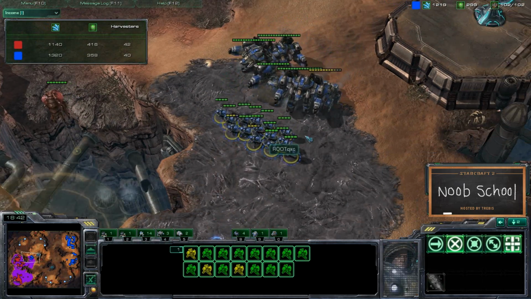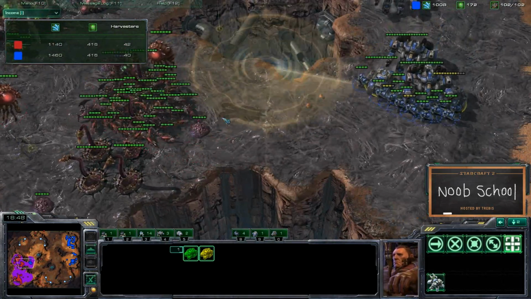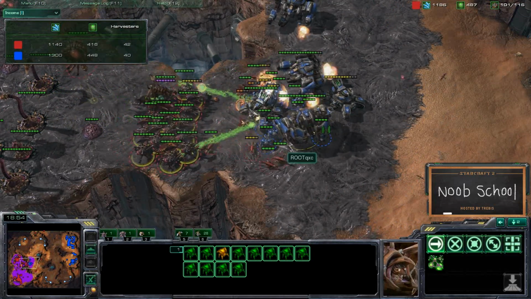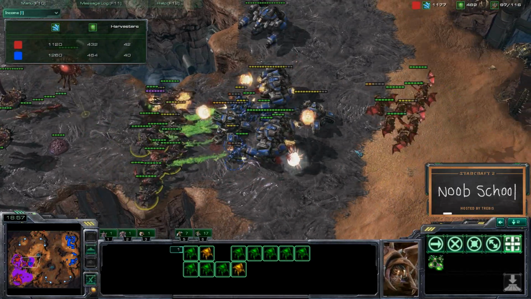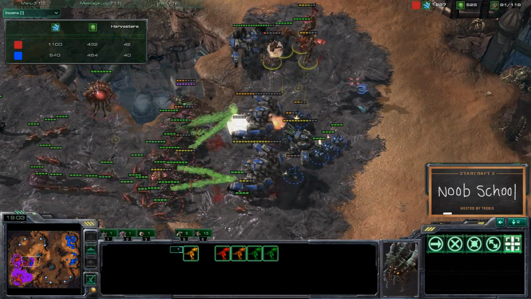So QXC's army of Marines and Thors and a few tanks is coming in here versus a lot of spine crawlers, some roaches and some zerglings. Siege tanks caught a little bit out of position. Oh, critical mistake of siege tanks not being sieged. Sheth coming in here with the magic box.